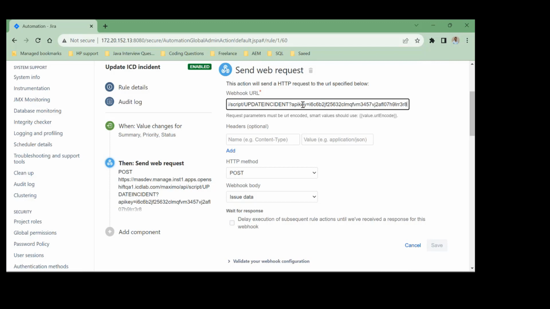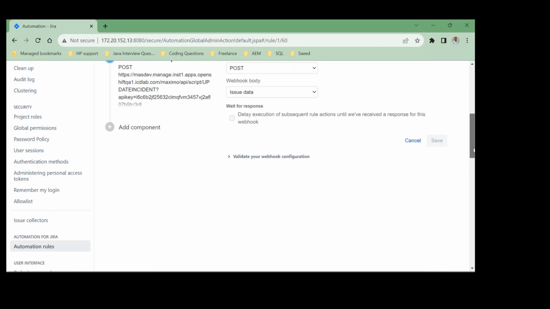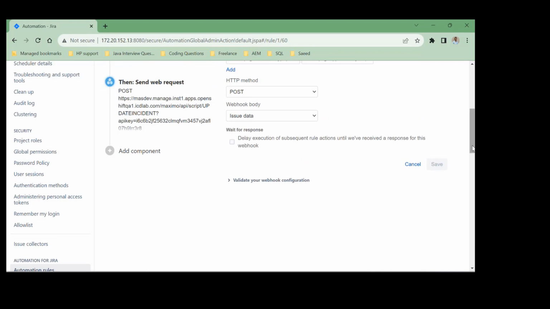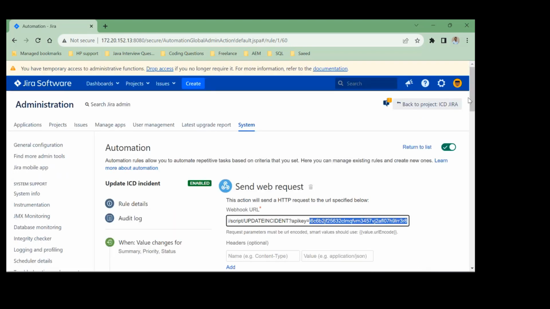that this is the JIRA URL that is expecting my response. Okay, so this is the webhook URL, and the syntax for this webhook URL you can find in the JIRA docs, in the IBM docs. So the syntax would be given. You need to just fill in the exact values using that syntax. It's all given inside our docs. Okay, so this was the one automation rule that you need to create.